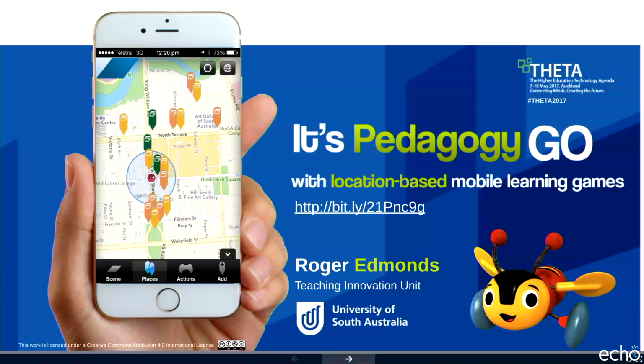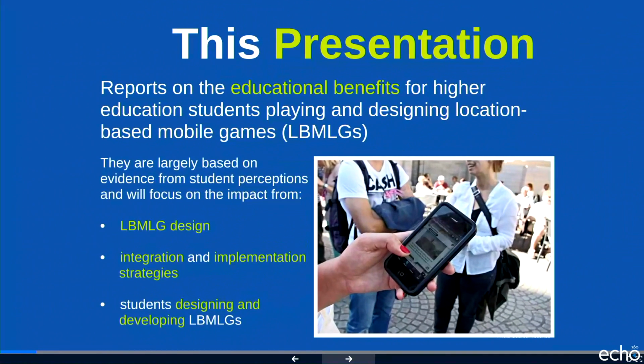Okay, good afternoon, everybody. Thank you for coming to this session. It's one that I've presented previously at other conferences, mobile learning conferences in particular. I'm going to probably keep pretty much to the script today, but to let you know, I am not a research academic, I'm not a teaching academic. Like Suniti, I'm an online educational designer, and I work with particularly teaching academics to bring new ways of teaching and learning into their curriculum.